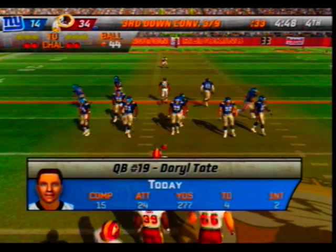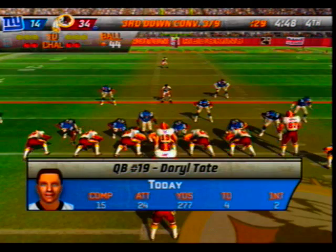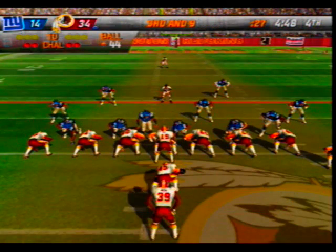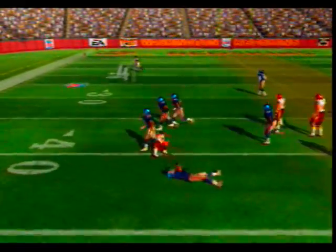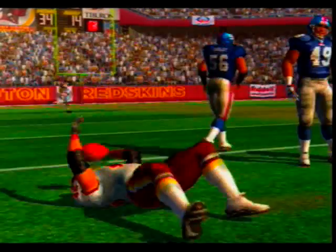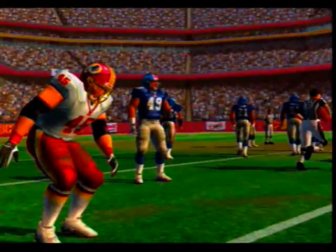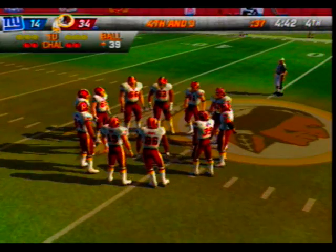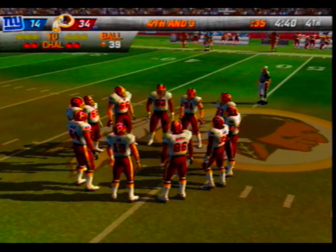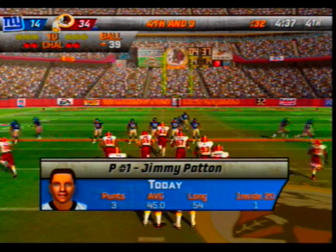Third and 9. Ball on the 44-yard line. Gets the call. Number 31 is there on the stop at the 39-yard line. Just what you'd expect to see, another run. This is a time in the game that the offense wants to control the ball. It'll keep the clock moving and prevent the defense from making a big interception that can turn the tide against them.